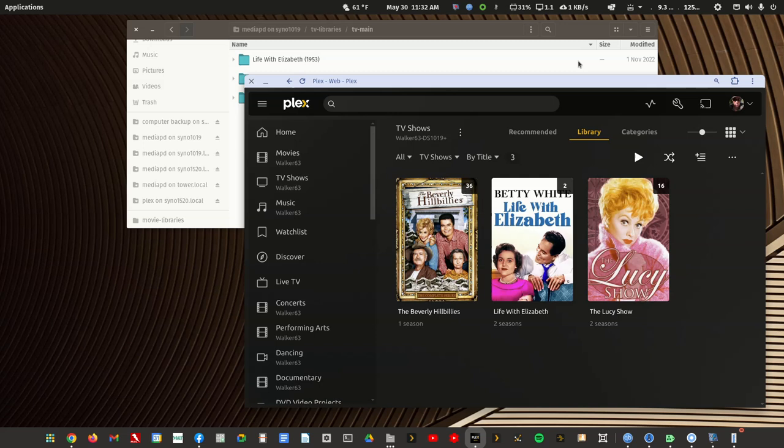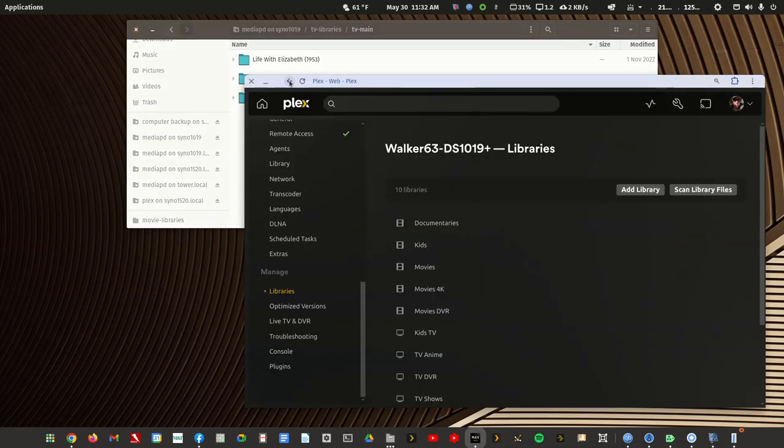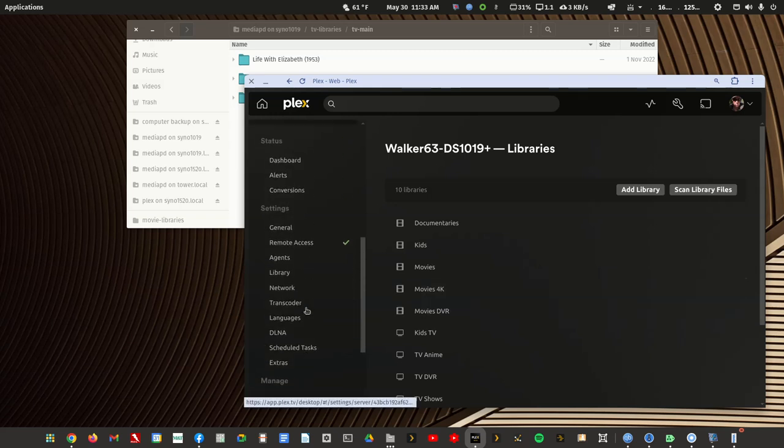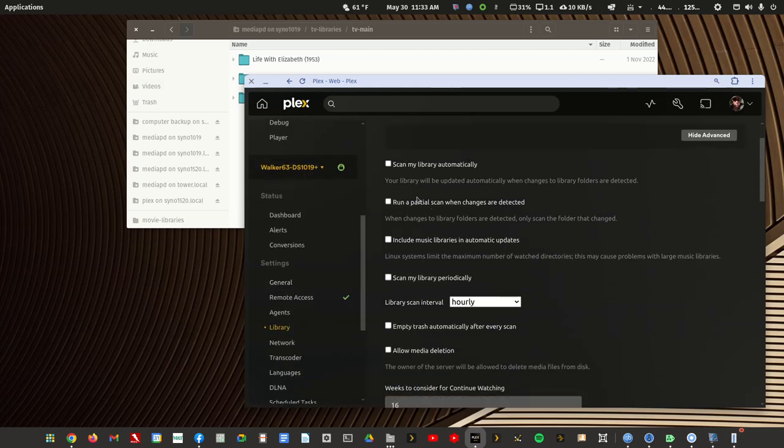So let's see if we can recreate the situation you're in to then show how to solve it. Basically, my Plex server is a test one running on my older Synology NAS. And it doesn't matter if it was a bare metal Windows or Ubuntu or Mac install, it all works the same.